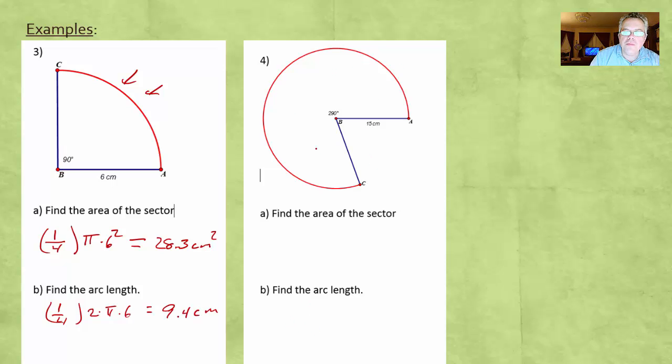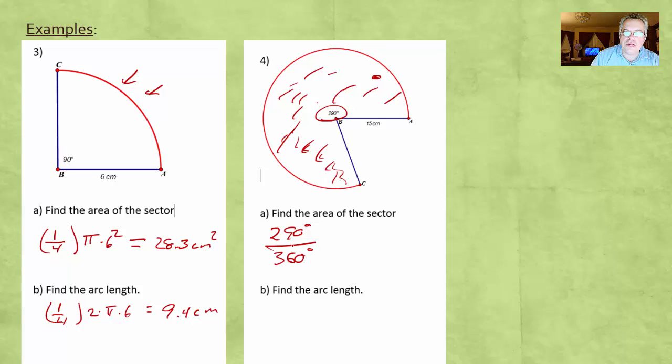One last one. We have most of the circle here. We have a pretty good chunk. The sector would be this whole Pac-Man shaped thing. Should give it some eyes or something. All right, this whole area is what we're looking for. Almost all of the circle, but there's a big chunk missing. So we'll find the fraction of what we have. We have 290 degrees, that was right here, divided by 360 degrees, times total area, pi times 15 squared, and that ends up being 569.4 centimeters squared.